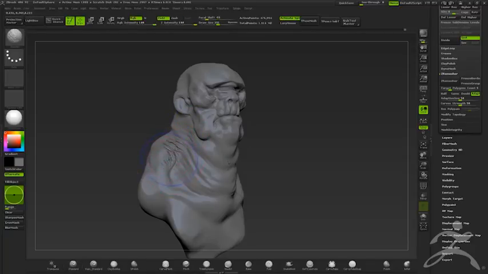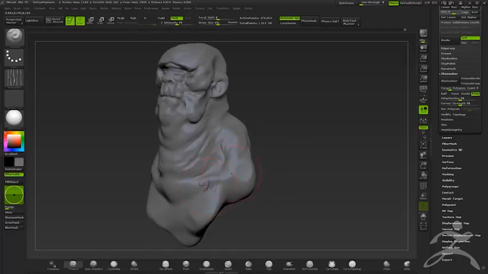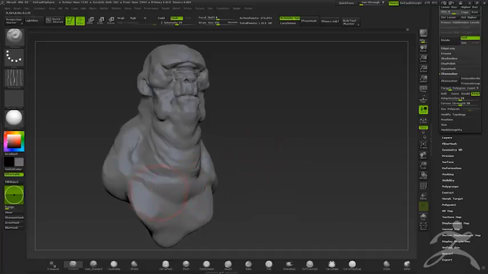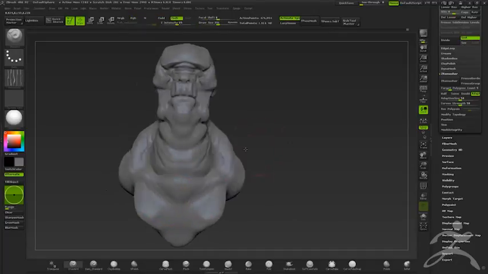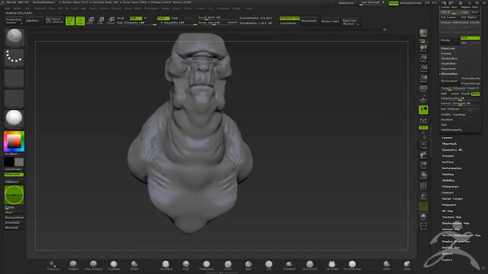I just want to soften that up and give it that leathery feel where skin is stretching across the surface. Real subtle, doesn't have to be super strong. There's going to be lots of wrinkles where there's lots of motion. So all I'm doing is just softening that up, smoothing it out a little bit, just to get that micro detail.